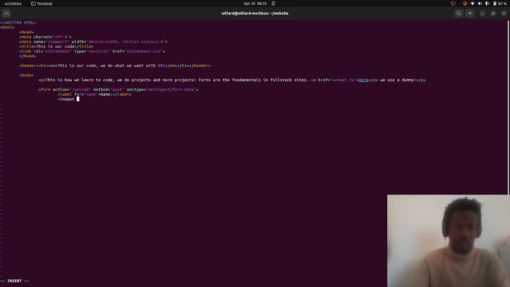So the input type here should be text. The ID equals name. The name is name. Okay, and it's required that we input your name there.